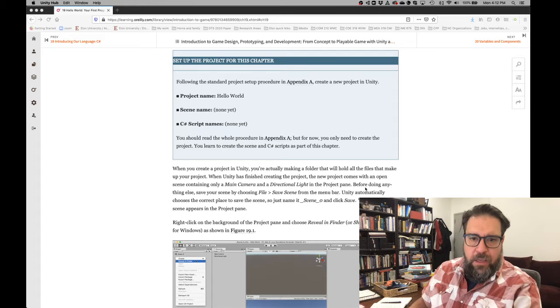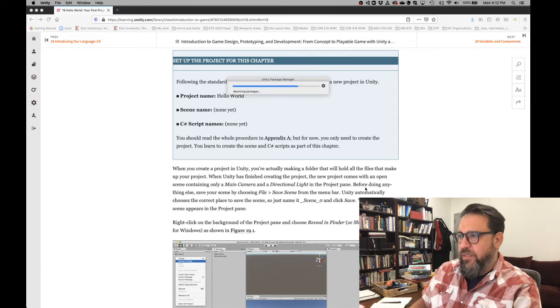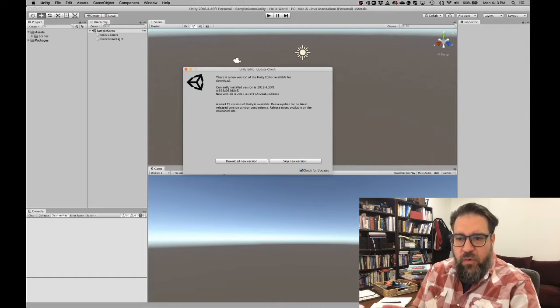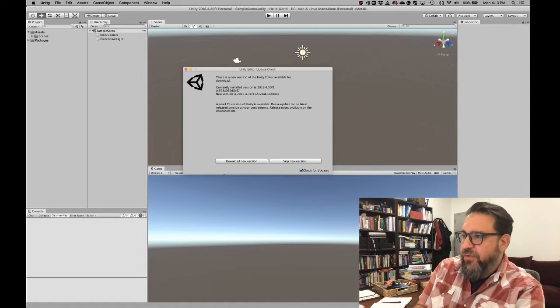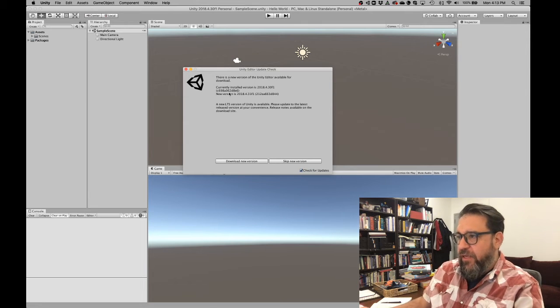So that's step two. Okay, and what I've received is an error message whenever I started this up that there's a new version of the Unity editor available for download. You want to look closely whenever you get these messages. The currently installed version is 2018.4.30f1, and the new version is .31f1.